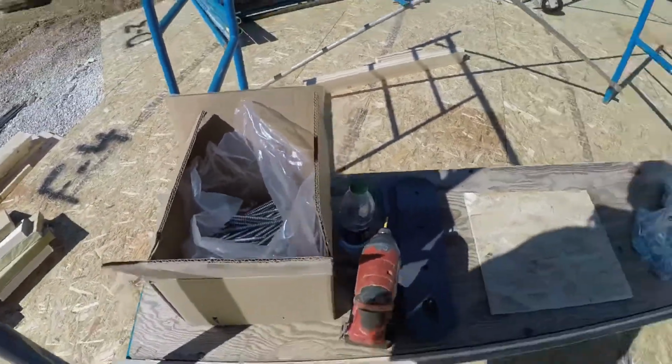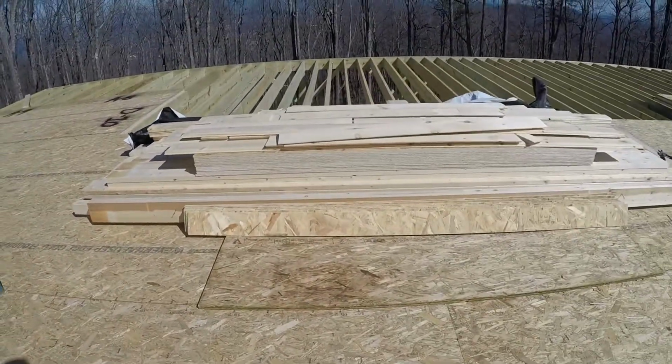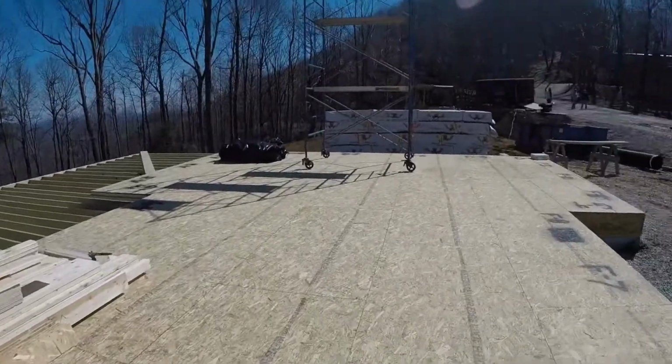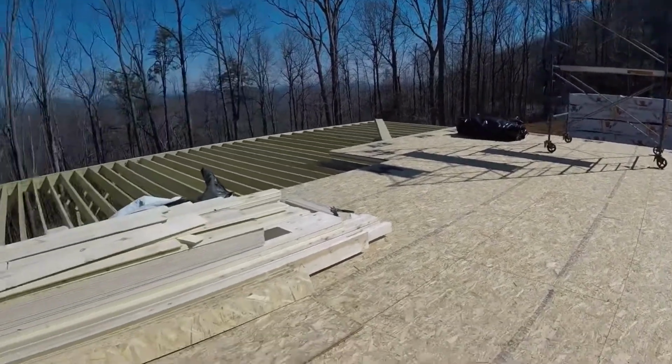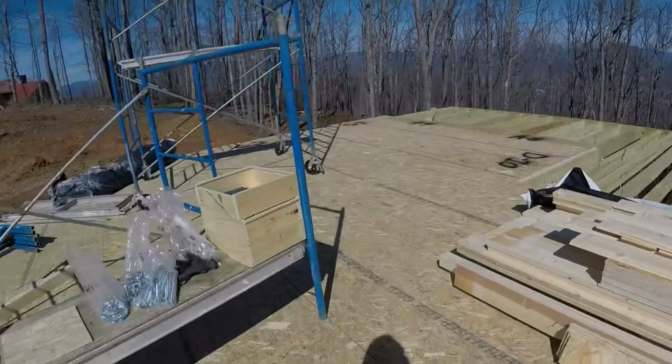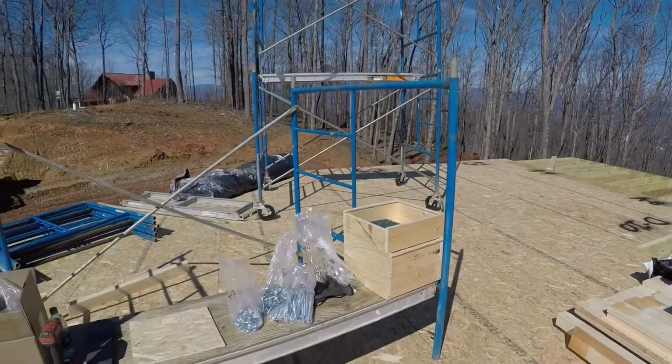So, we got our first pack of lumber. And then a whole pile of lumber over there. So, yeah, here in a little bit, we'll get started.